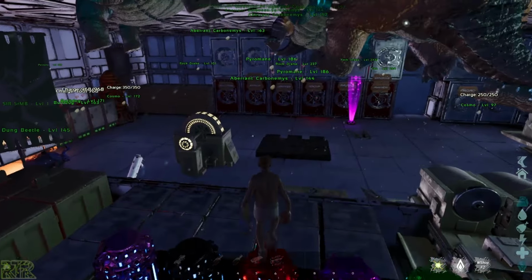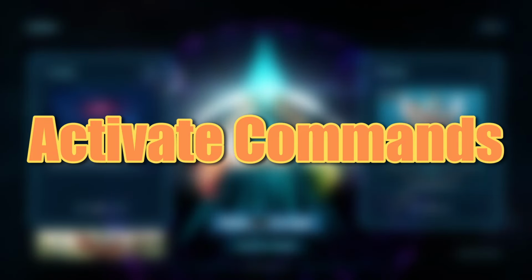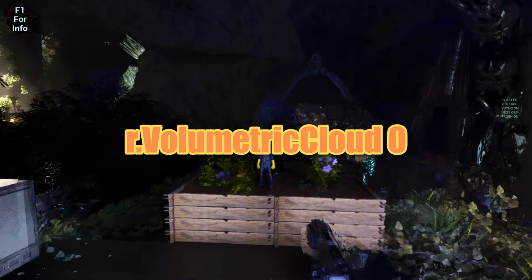If you do not want to install a mod, you have to copy and paste the command from the video description into your console. To be able to use commands, you first need to activate the console in your game. Press escape and go to settings. Under the advanced tab you can find the console access setting. Set this to on and press save.